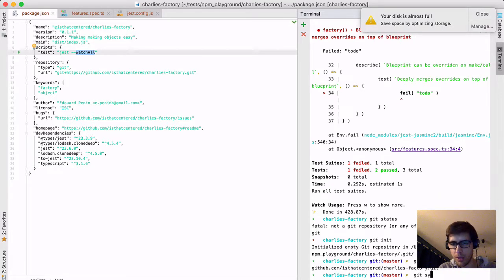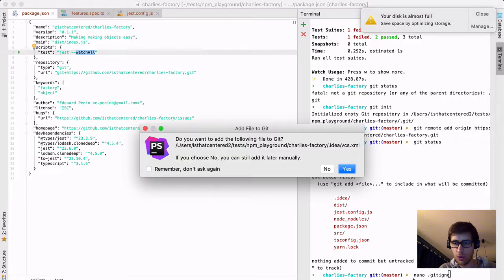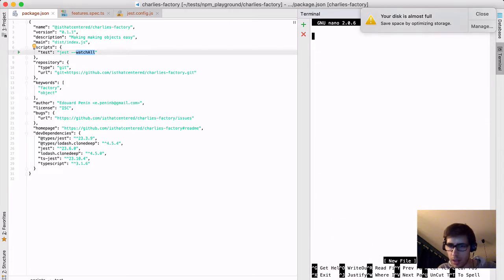What do I have to commit? Status. Okay, so this I don't want to be committed to my GitHub folder. This I don't want either. This I don't want either. So I will need to create a git ignore file. So I don't want anything inside that idea folder, inside the node modules folder.